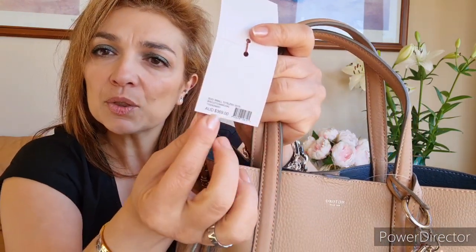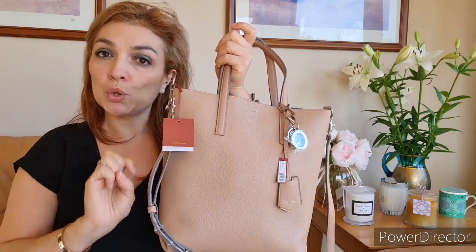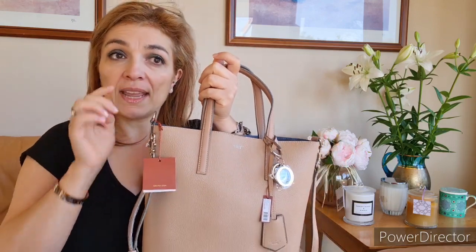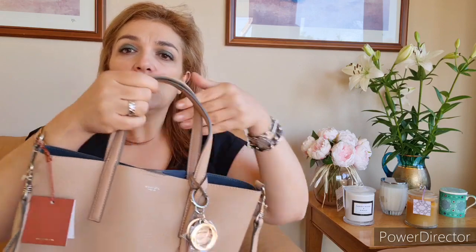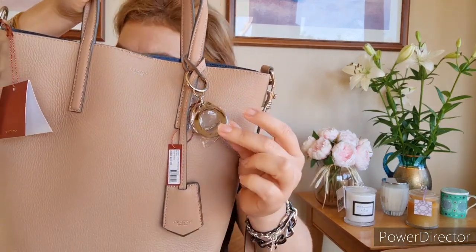But I picked this up probably about a month ago. Actually, I bought this as soon as our quarantine started. So we're looking at maybe 2 months ago now. And the full price on this was Australian $3.69. I did not pay that. They had it reduced. Then they had a further sale off their outlet reduced items. And if you purchased 2 items from the outlet, they deducted 40%. So I ended up picking up this along with this silver Oroton O keychain.